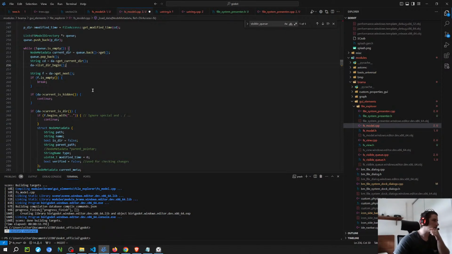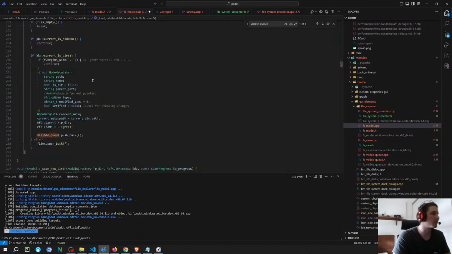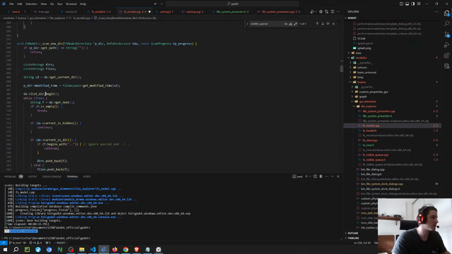I think the problem with this is that for each one, I think I need two loops. Like for each one, I have to loop over the entire thing. So I do need two loops, I think.